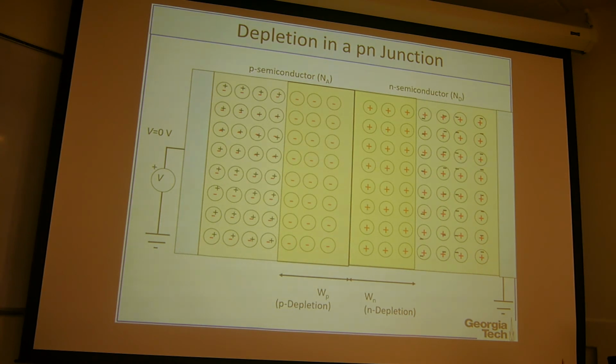So any questions? So there will be an electric field. By the way, we are talking about the equilibrium state here. The external voltage is 0. So without external voltage, this is what happens in this junction. Would diffusion take place first? Because there are a lot of electrons on the n side, and almost nothing on the p side in the beginning. So there will be diffusion. We will go to that point very shortly. Just stay tuned. We will talk about this in the next few slides.